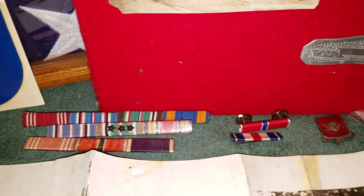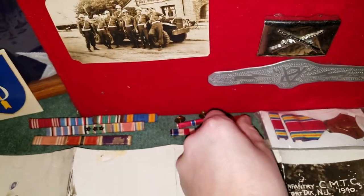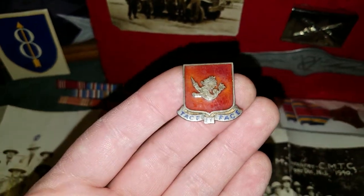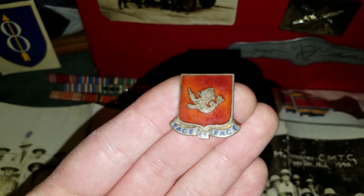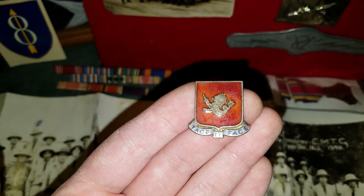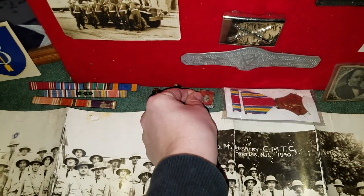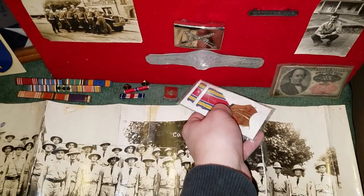These are his ribbons — we'll get to that in a moment. Another thing that I had here, which I'm not 100% sure about: this was a pin that I found in the box of my great-grandparents' stuff. However, I believe it might have belonged to him. It says 'Taste at Face,' and it's some kind of artillery — I can't remember exactly, maybe 25th Artillery Regiment? 22nd? Maybe someone will correct me. I can't exactly explain where that came from, but it might be his.